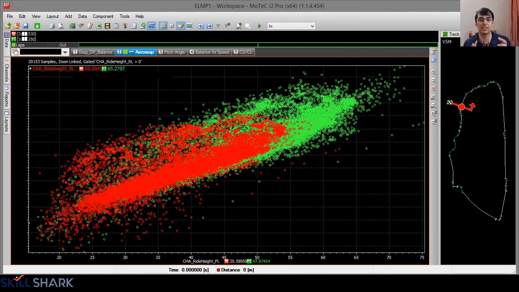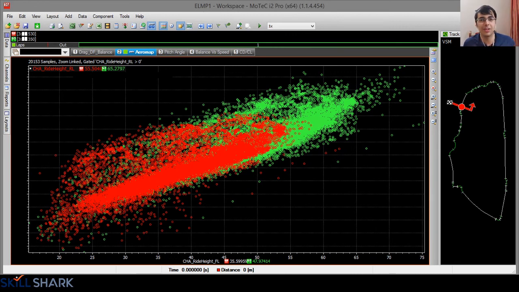Something important to remember is spring stiffness determines how much the car moves, while damper stiffness determines how quickly the car stabilizes. So obviously a stiffer spring setup would have a smaller ride height envelope. Softer spring setup does have a wider ride height envelope. Anyhow, this is just a basic overview of the ride height envelope, and this of course is the aero map itself. So if I were to open this in the software and move these cursors to different points, I would get the aerodynamic balance at that point as to how much aerodynamic load is present on the front tires. Anyhow, that is a small overview of that.